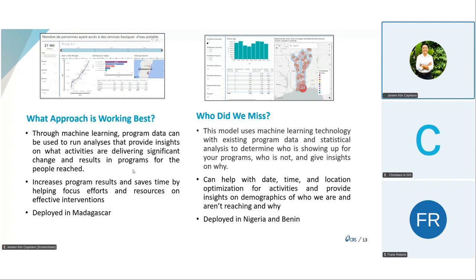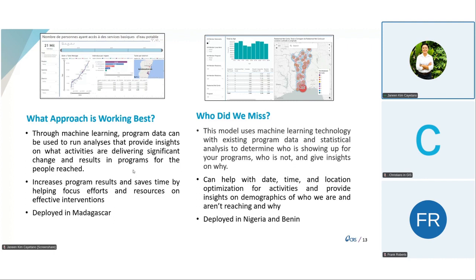So it will help us to see which activities might work better the next time we do it in another country. I know there would be differences in some aspects because it will be set in a different country, but it helps us increase program results as well and save time by focusing efforts on effective interventions. So it was deployed in Madagascar.